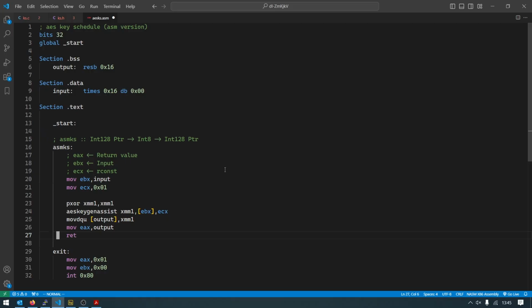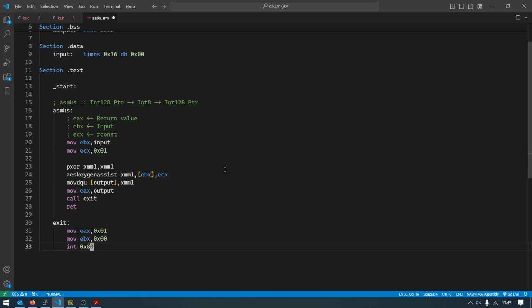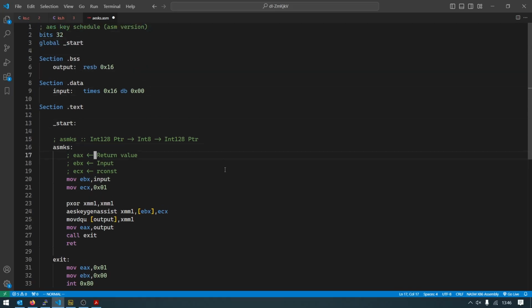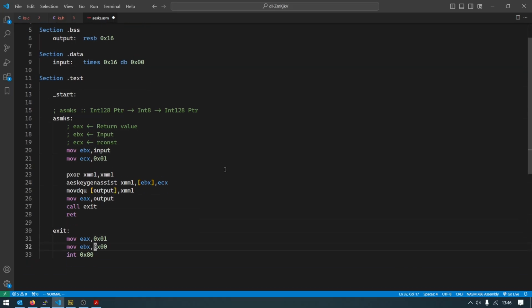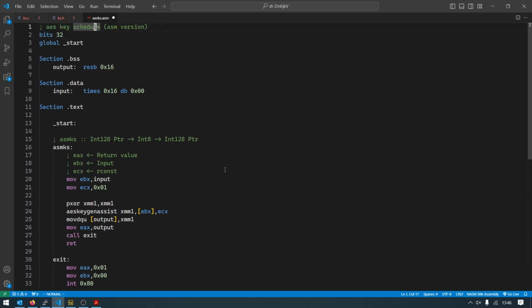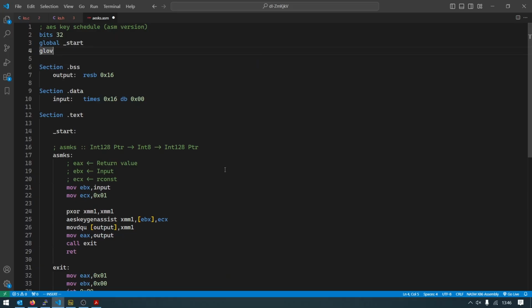And instead of just returning here, we can call exit temporarily so we don't crash. So this should basically be the same as what we had, but now it is a function which we can use. We should even export this thing, right? Global ASM KS.